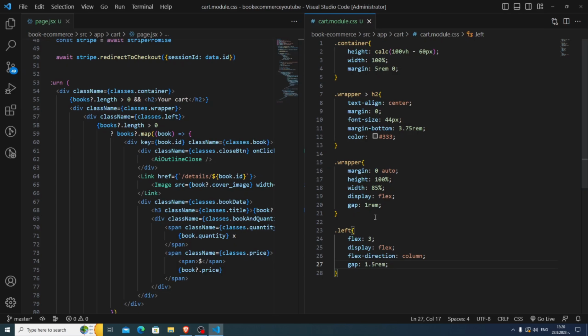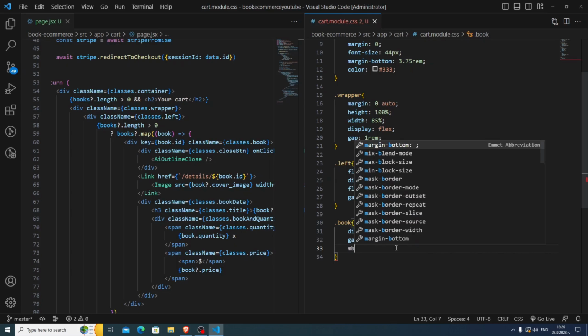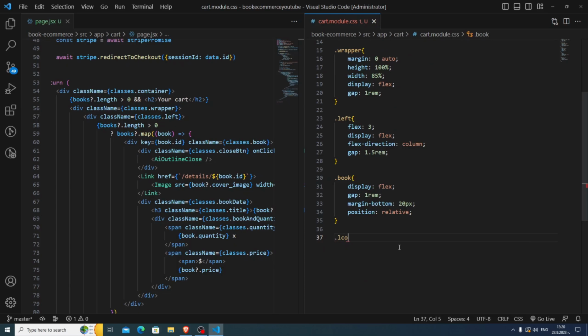Then let's continue here. So we have .book, display of flex, gap of 1rem, margin-bottom of 20px, and here position is going to be relative. Then .rowsBtn, and here position absolute.